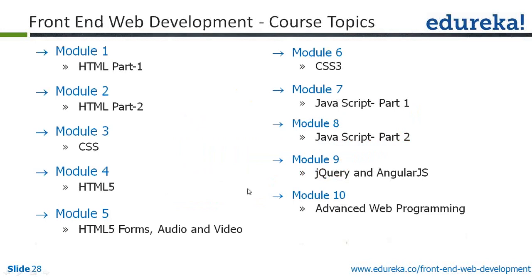The front-end web development course of Edureka will have 10 modules. In 2 modules I'll be covering HTML. In another 2 modules I'll be covering CSS and CSS3. In 2 modules I'll be covering HTML5 specifics, and 2 modules JavaScript. In module 9 I'll be briefly touching upon jQuery and AngularJS. In module 10, the advanced topics which I explained in the previous slide. I'll be touching them briefly, so that you can start using them.